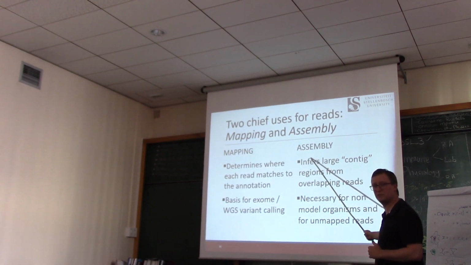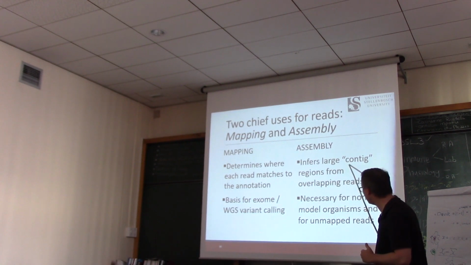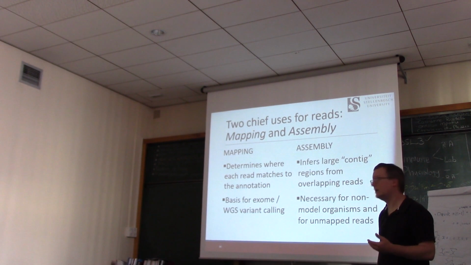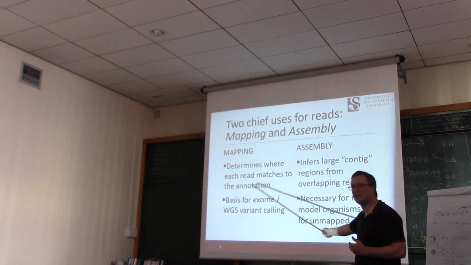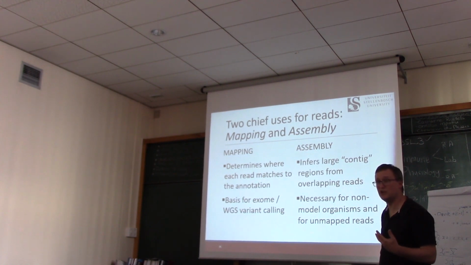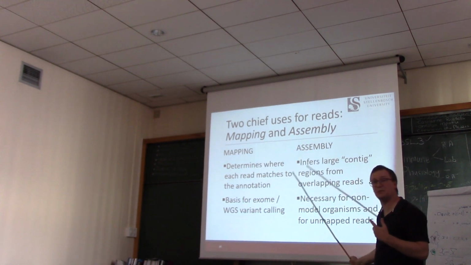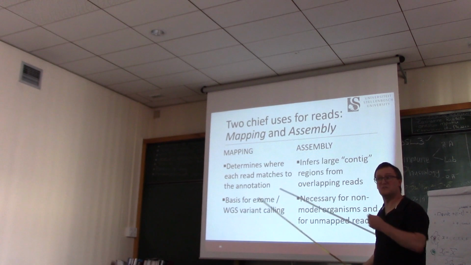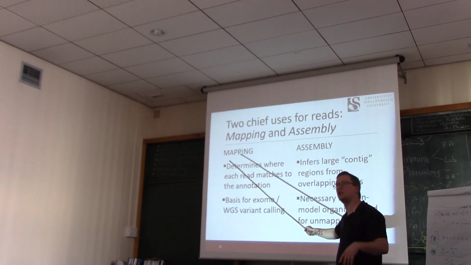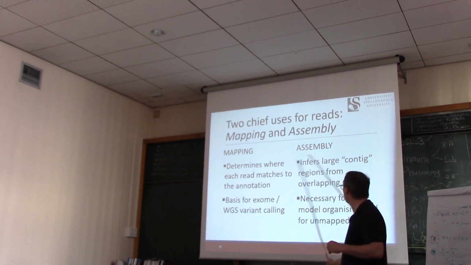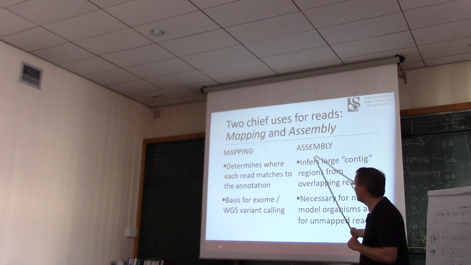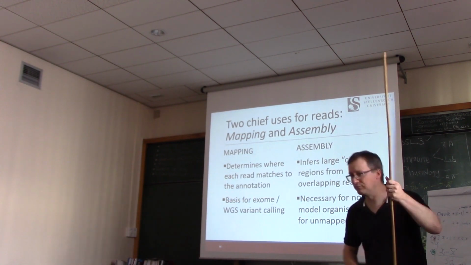Assembly is really different. In this, we're trying to build contigs based on these overlaps that we see in the reads. So in this case, we know what the genome looks like. In this case, we don't. Our lab, our department, our division, has both mapping and assembly applications taking place. So just because you think, well, we work in tuberculosis or we work in human sequences, therefore we don't need to know anything about assembly, you are fooling yourself, because there's a lot of interesting stuff going on in assembly. Okay.